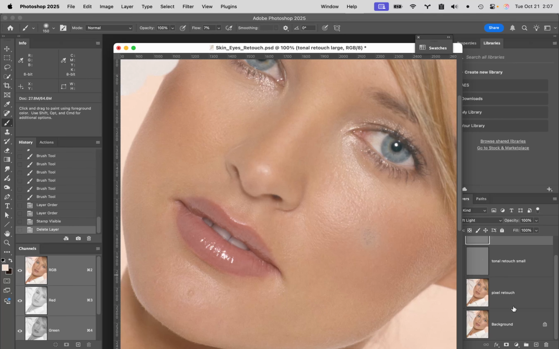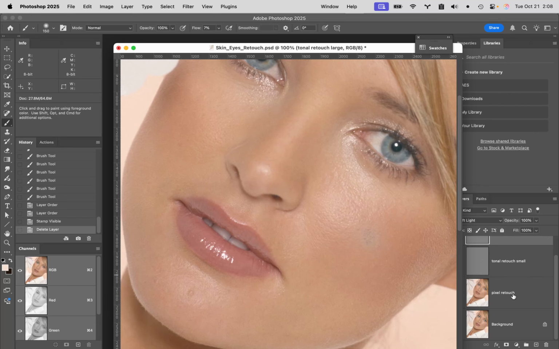Let's say I make the version that I started with lighter, then all of my retouching still has the darker version on top, and so it doesn't work. So you want to make sure that you're starting with the best thing that you can start with. Then your next is all your pixel retouching.